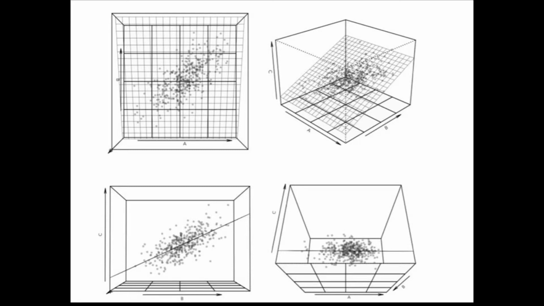If we rotate this solution a different way so that we look at it from here, if our face is here and we're looking at it this way, that's what's in this panel. So now we're isolating the effect of A without worrying about variation on B. We've oriented the surface so that we can see it from that perspective only. So that's basically how regression accomplishes conditioning. It figures out the shape of a surface that passes through the points optimally. And then using that surface, you can isolate the effect of each variable while ignoring variation on the other variables.